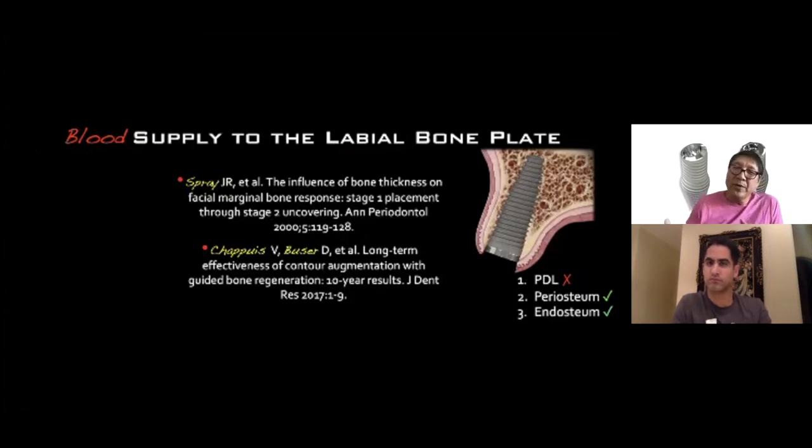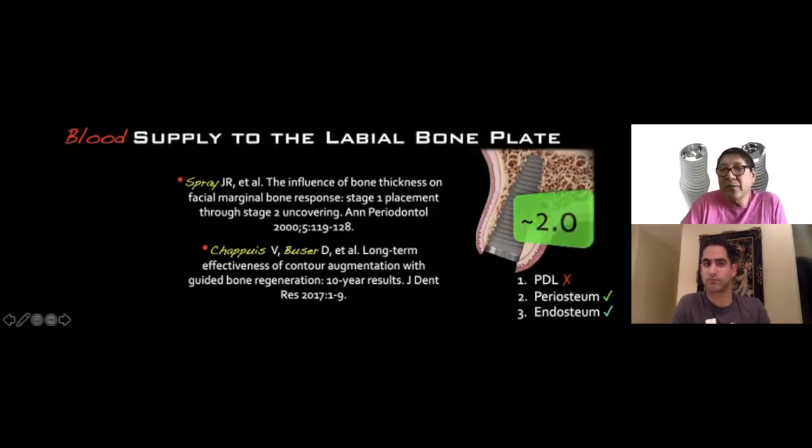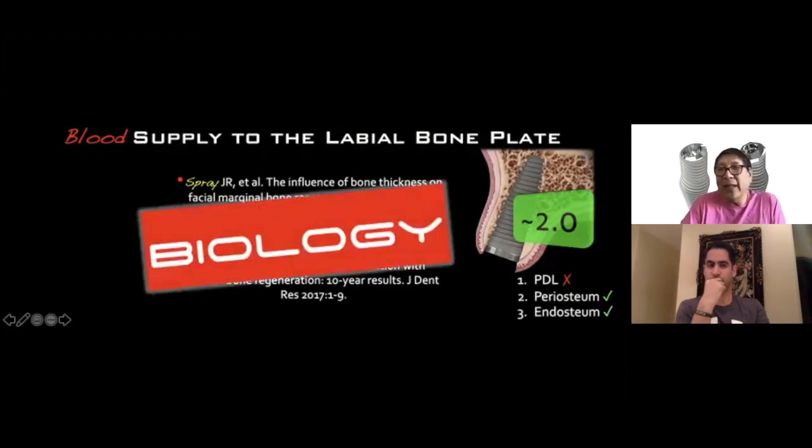And of course, in order to get enough bone volume around the implant, you may have to use a skinnier and longer implant, but that may not be sufficient to give you stability in extraction sockets. So those are some of the challenges. But the bottom line is what I learned from Boozer and Spray is that you need to have about 2 millimeters of buccal plate thickness for it to survive long term, because you need endosteum in combination with the periosteum. And the reality, it's all about biology. And I think that's the key. You have to think biologically.